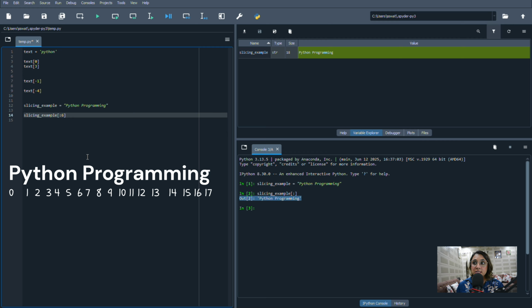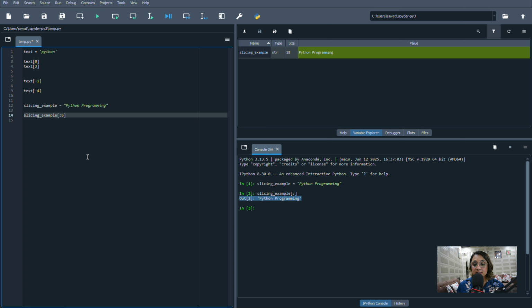If I write 6 here, which is the space, the space will be skipped, and the characters from 0 to 5 would be seen in the output. So that Python is completely printed, I would write 6, because N is at the 5th index.